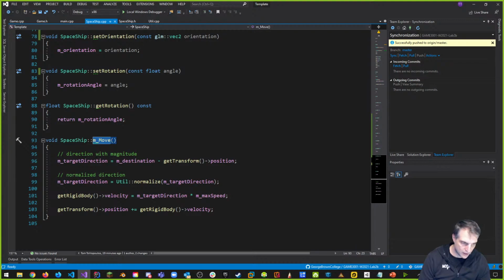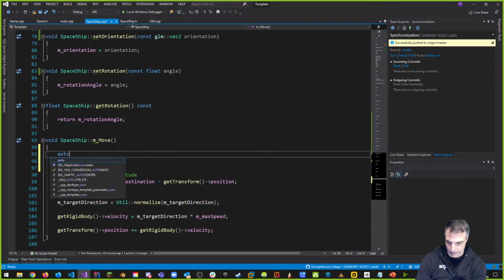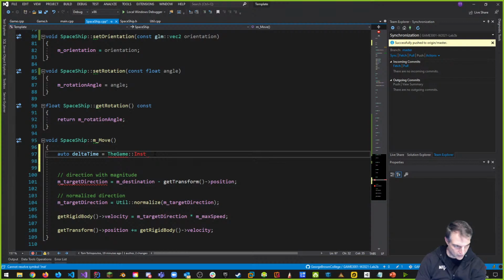Okay, now that I've got this part, let's go back to ship.cpp, and now I have the ability to actually work with Spaceship and change the movement so it's a little bit smoother than what we had before. I don't want to keep asking for delta time, and I know I'm going to use it all the time, and it's a little long. So I'm going to say auto delta time, just going to make a reference for it, is equal to the game, and then instance. Notice it says, do you want to add game.h to the CPP? Yeah, sure, we'll do that. Game instance, and then get delta time, right?